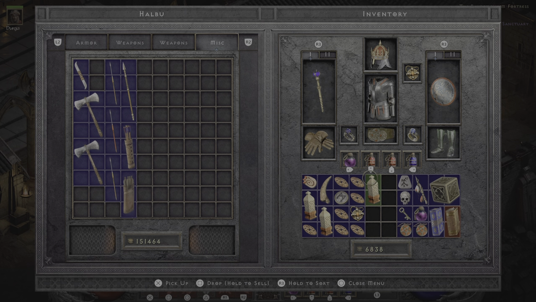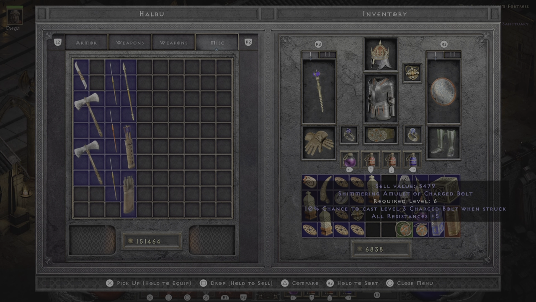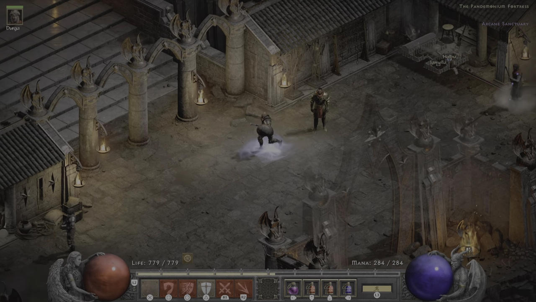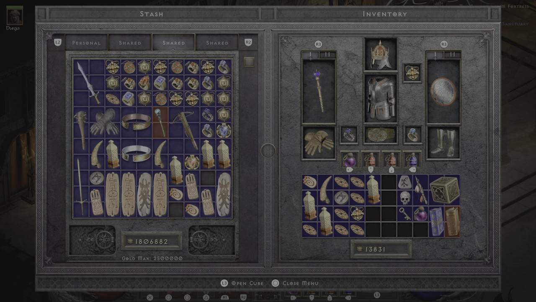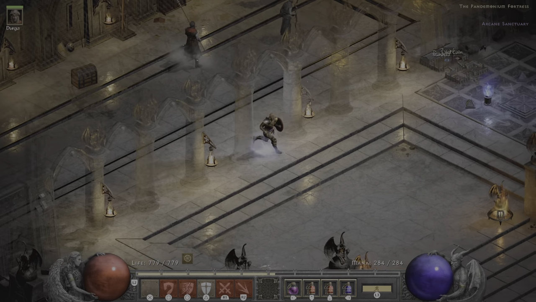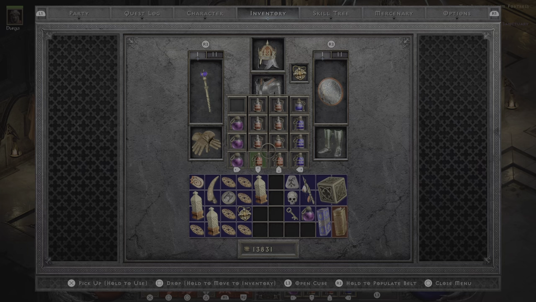What's that charm that I got? Cold resist. Beautiful. All resistances is good on amulets early on. Again, you just want to collect as much defense and as many resistances as you can. Defense over resistance in normal, and then in nightmare you want more resistances. So sometimes you may choose an item because it has more resist rather than more defense.